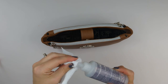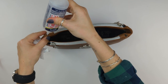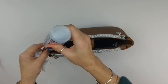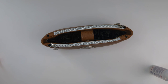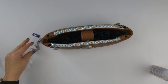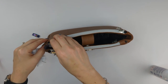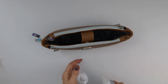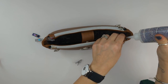And so just make sure you're starting with a clean tip, and then just put a small amount here right at the top. Just a little bead of glue, barely enough to see. And then take a clip and just clip it closed. You're only using a small amount of glue in this small area, so be careful with it and make sure that you're only using what you need.